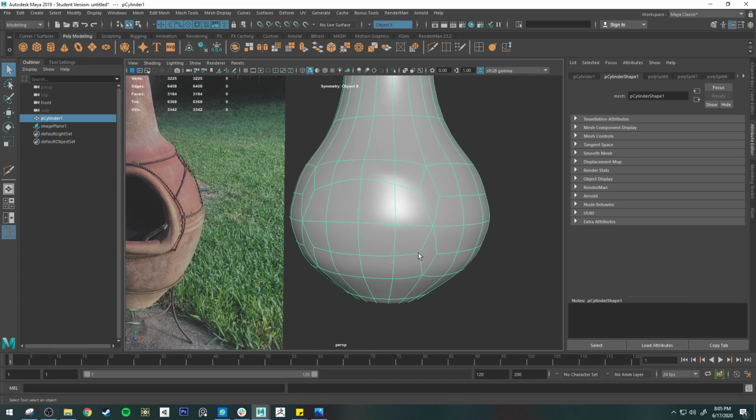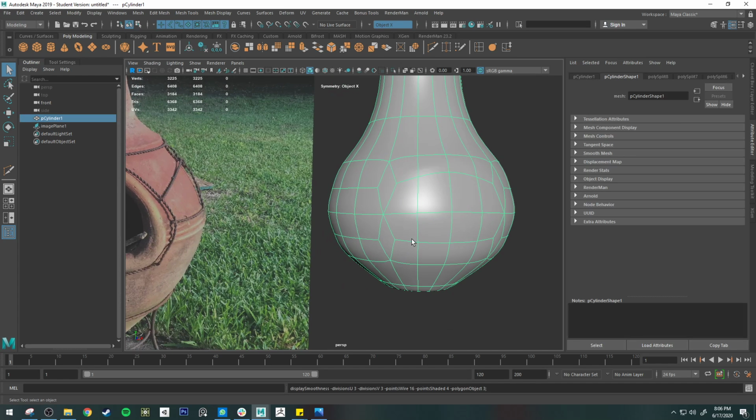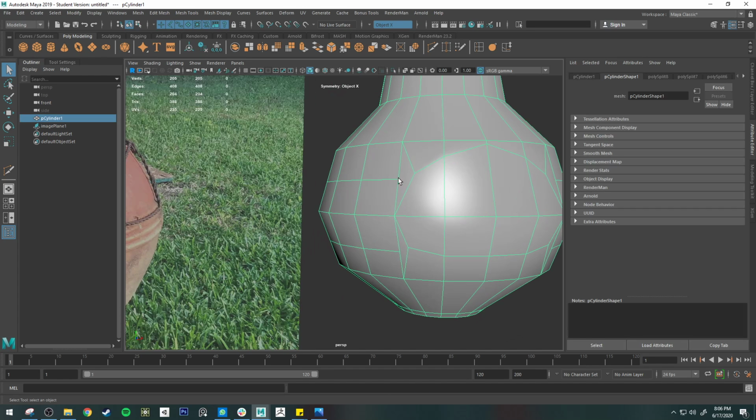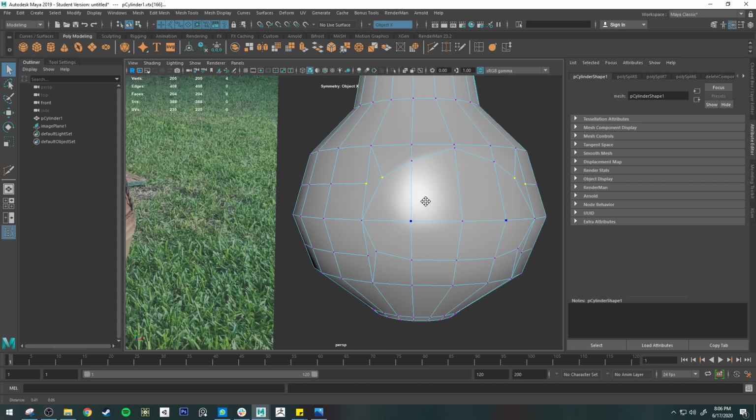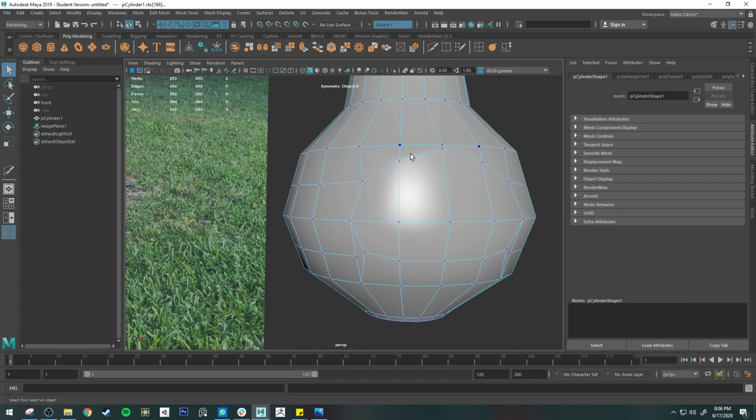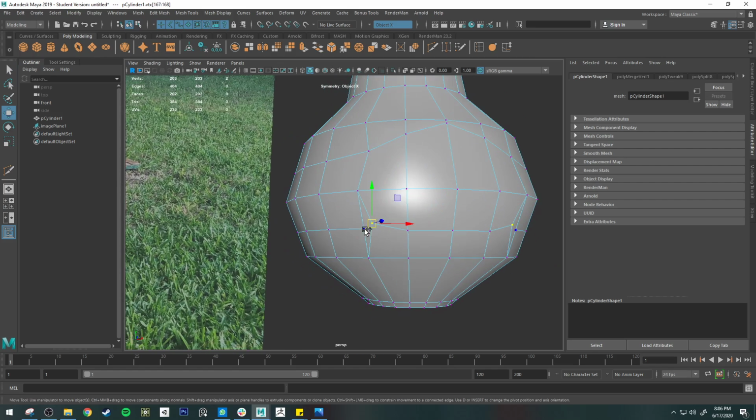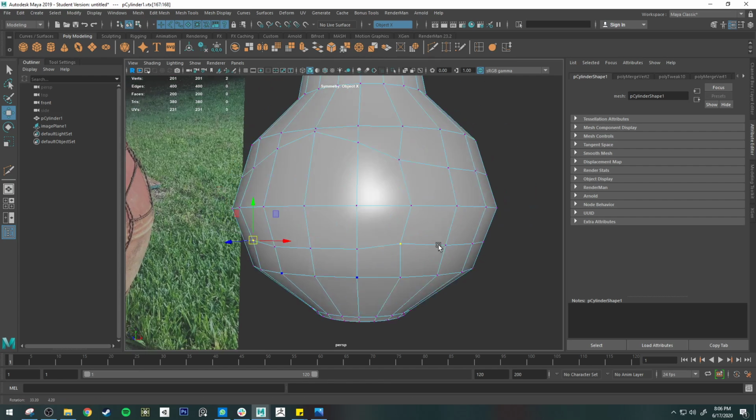Part of that is these poles that I'm creating right here. If I was to do this differently, I'd probably just merge these down to the center to get rid of that extra useless polygon. The only problem is, moving this edge over, I'm a little uncomfortable with. So let's go ahead and merge these ones as well.